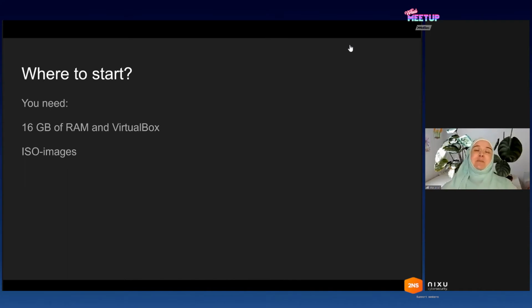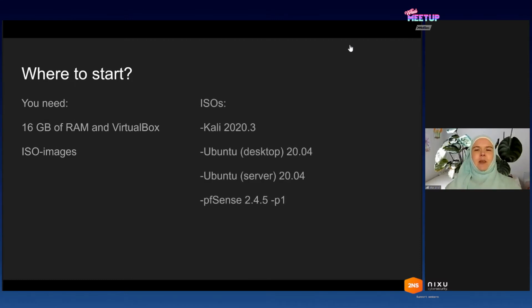This is the minimum requirement, and I would suggest going above 16 GB and a little bit more disk space, but of course, that's how we roll. And of course, you need the ISO images to get you started. So here are the ISOs. There is Kali, and then there is one desktop, and the server image, and of course pfSense.